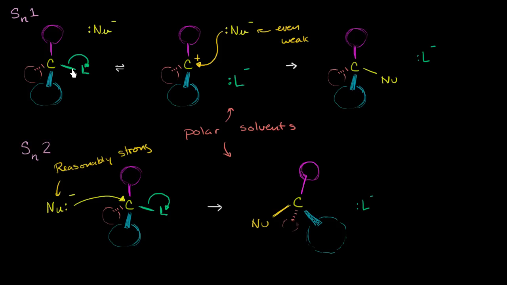And also if we want to remind ourselves of some of the other stereochemistry of the reactions. In an SN1 reaction, it's actually nice to have a tertiary carbon. If these are also carbons, these little circles I drew here, that helps stabilize the carbocation. So if this was a tertiary carbon, this would favor SN1.